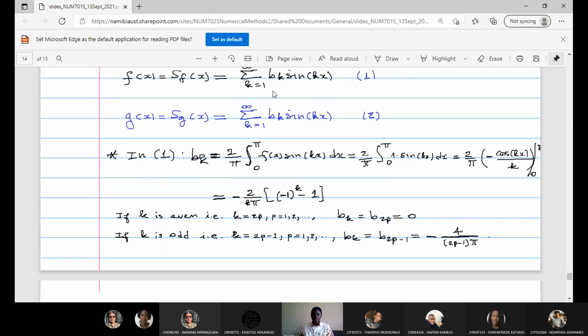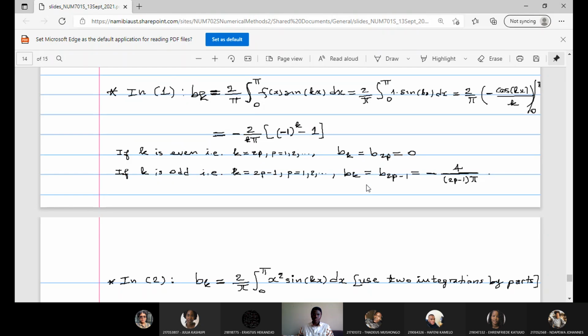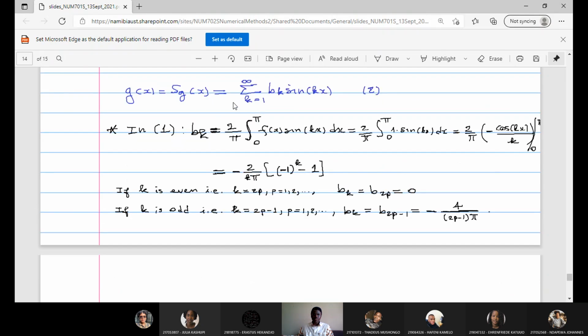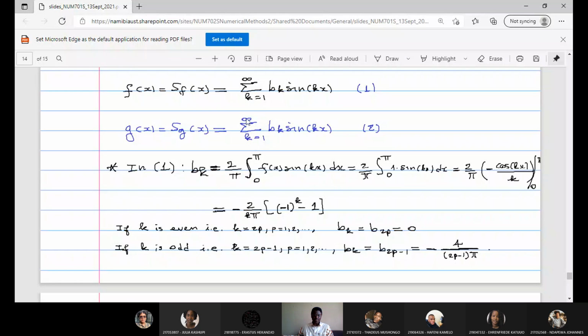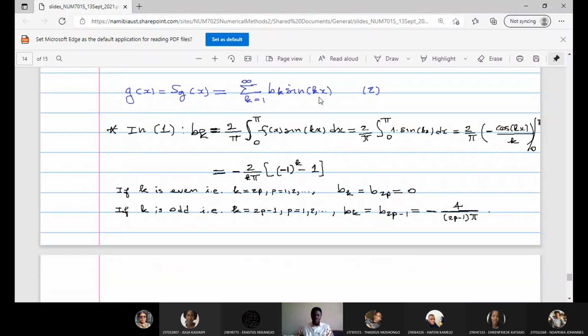You can replace k with p first, and p will run from 1 upward, so it will still be the same with p, and then k will be 2p minus 1. And you get this expression also. And now that p you can relabel as k. It's the same thing. k is a dummy variable. You can change this k to any variable you want. So it's exactly the same thing. So that one is done.